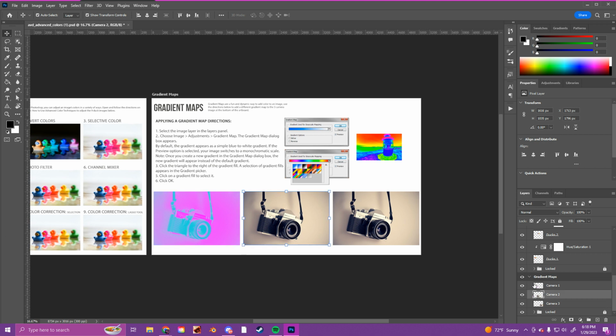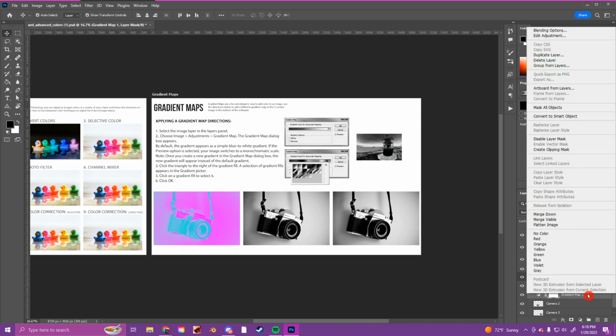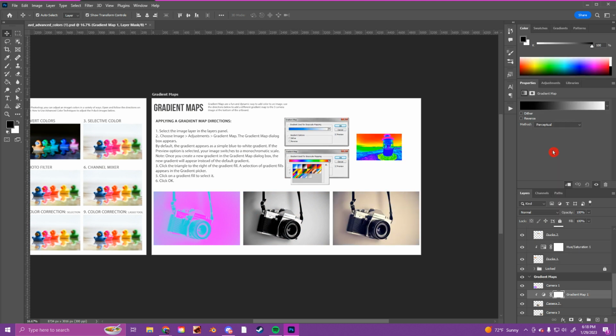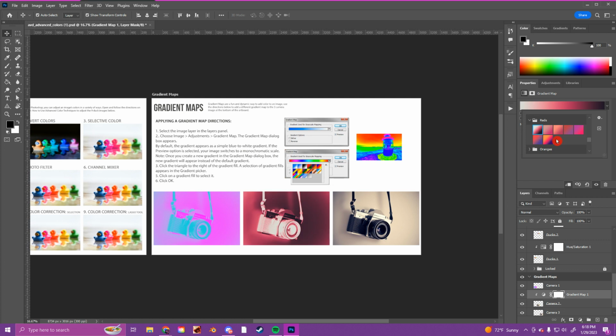I'm going to do this next one the same way I've been doing it for the first board over here. Click on my adjustments, select gradient map, right click, create clipping mask. There we go. And I still have this menu up here as well. So I can come in here, select reds, and say when you actually are using these, you change your mind, you're like, oh, I kind of want to do a different color.